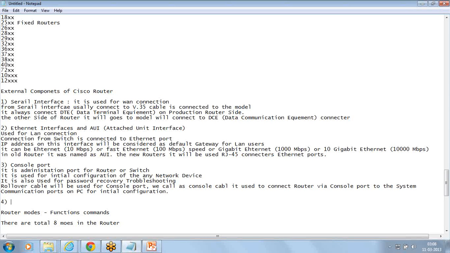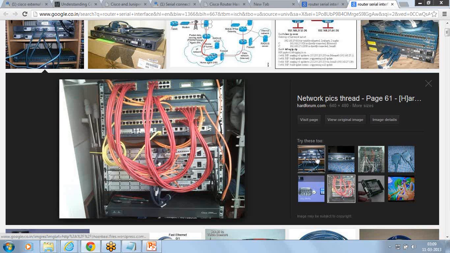The console port is an administrative port for the router or switch. It is used for the initial configuration of any network device. For instance, the console port is the base port. Say it's a brand new network device and you want to configure it. What is the method to configure? You can see in the diagram, in the picture, let me show you the screen.